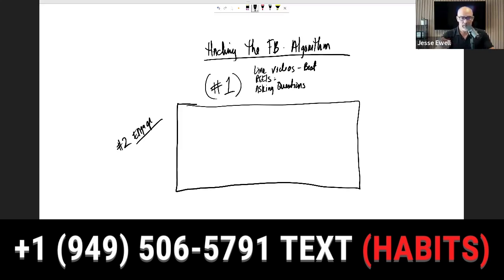So with every piece of content, you have to give people a call to action. It's not always about selling. It's not always about promoting. It's just simply telling them what you want them to do. Now, it's sort of like Simon Says. Simon doesn't say, hey, like, comment, share, give me a heart on every piece of content. They usually say, hey, if you like this, give me a thumbs up. If you want to learn more about this, drop a comment and I'll reach out to you. Do you agree? Thumbs up, thumbs down.